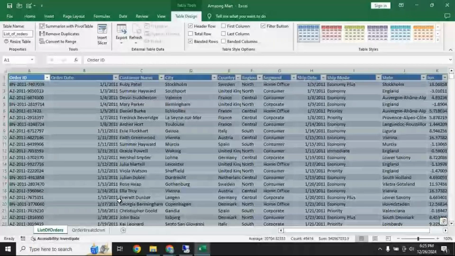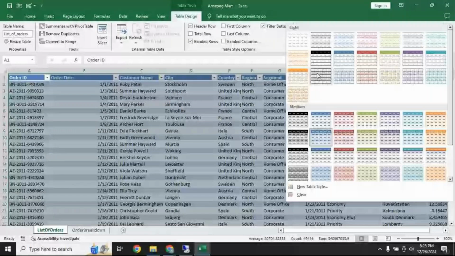Clicking on Control T is taking me to a new tab, ma'am. It's not creating a table. Okay, then just select it and go to the table format, table styles, and select a simple one from here. This is the manual way of creating the table.